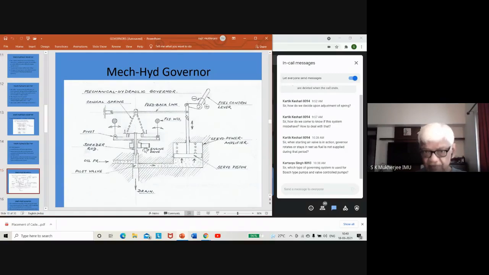You see, when this piston moves up, this spring is also going to move up. How much will it move up? It is dependent on this ratio of this feedback link. All right. So the speed droop or the adjustment is dependent on this fulcrum, where this fulcrum is. So on the governor itself, you will have a knob which will change the position of this. Either it comes closer or it can become bigger to change the rate at which this spring is going to give a feedback. Okay. So it's a lot more complicated than this in real terms.